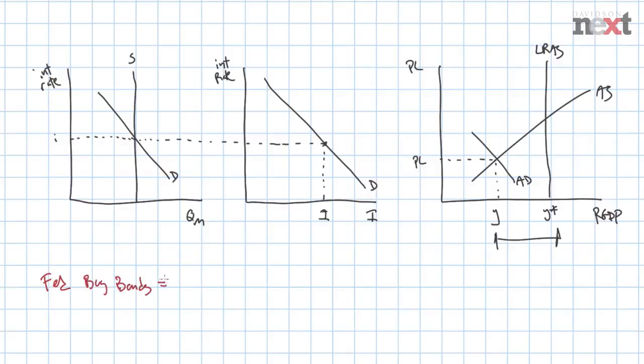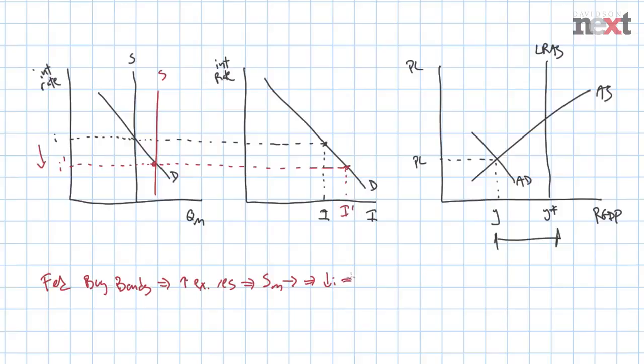When the Fed buys bonds, that increases the excess reserves in the banking system. And in doing so, moves the supply of money to the right. So in my graph, if I move the supply of money to the right, I see that that results in a new equilibrium interest rate that is lower. So when the supply of money shifts to the right, interest rates fall in the money market. And when the nominal interest rates in the money markets fall, that lowers all interest rates in the economy. So I can bring the interest rate over here to the investment market. I'll see that that should result in more capital investment.